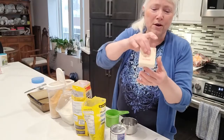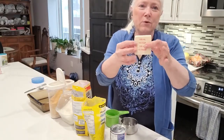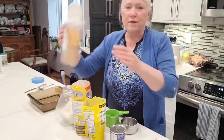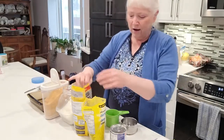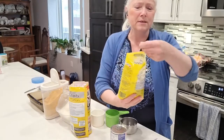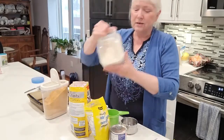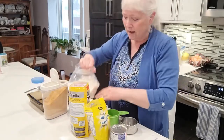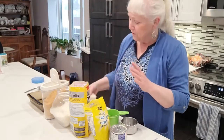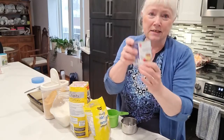It calls for butter or margarine — you need a quarter of a cup, so if you're using a block you need half of it. Then it calls for graham wafer crumbs, chocolate chips, and nuts — I'm using almonds. You can use whatever you have available, but you'll need a cup of them. And coconut. Except for the margarine, which you need a quarter of a cup, the rest you need a cup of each. And the last thing you need is a can of condensed milk.